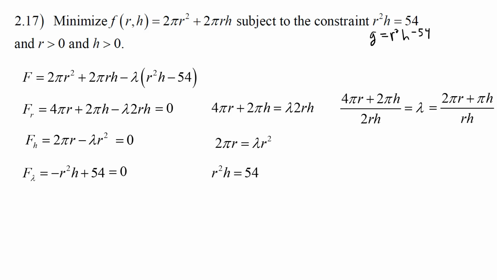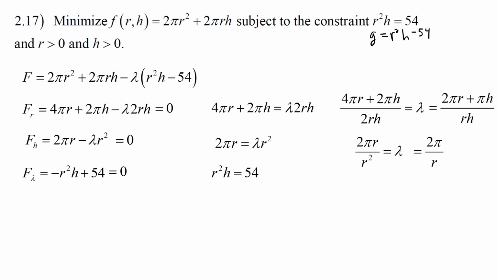That's with respect to r there. And the second partial we have with respect to h, moving the r squared over by dividing by r squared. We'd have 2 pi r divided by r squared. Once again, r can't be 0. And then we simplify that by canceling one of the r's from the denominator. So we'll have the fact that lambda is 2 pi over r.